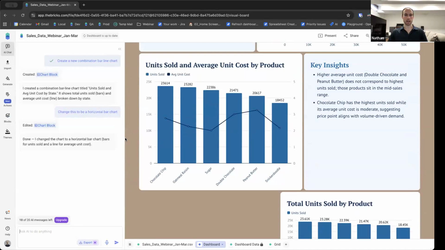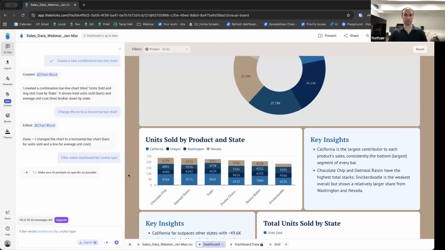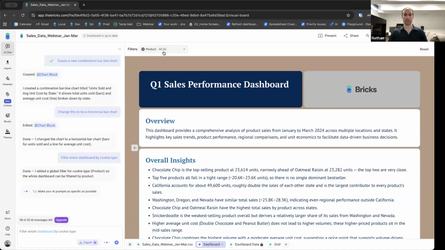So let's say I want to filter by cookie type. I don't remember what the actual column name is in the table, so hopefully it can figure that out. Okay, it did figure it out.